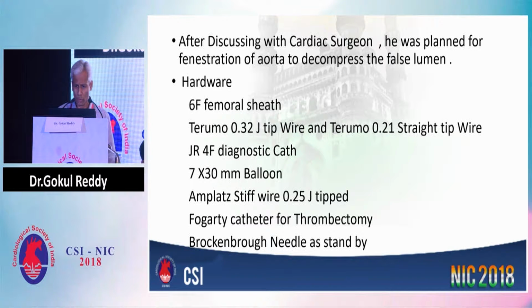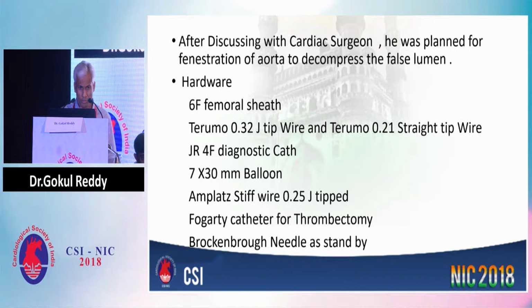The surgeon was first on call. He saw the patient. He said it was an acute type B dissection with the leg pulse not there. It's a very big job because from the subclavian to the aortic bifurcation, it's a big surgery. He said the mortality is close to 70-80%. He would not do it because of the compromise of the leg. The only choice was to relieve the pressure inside.